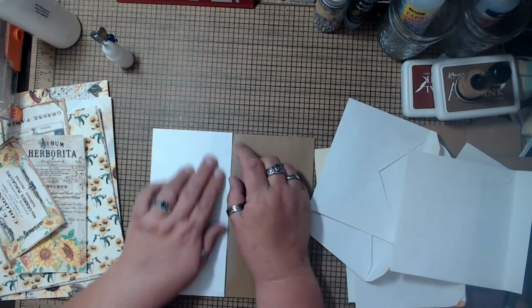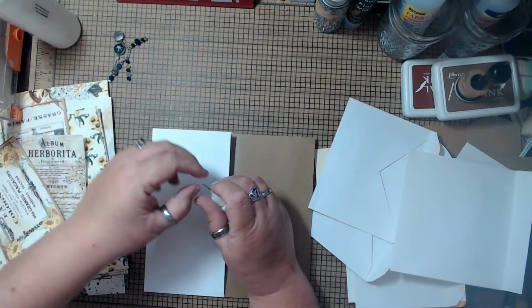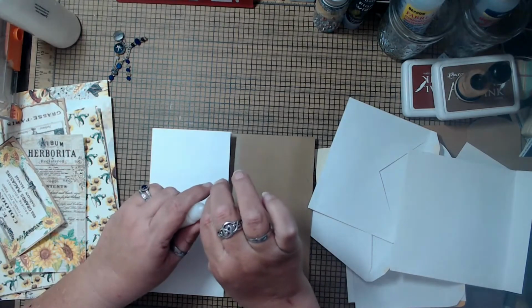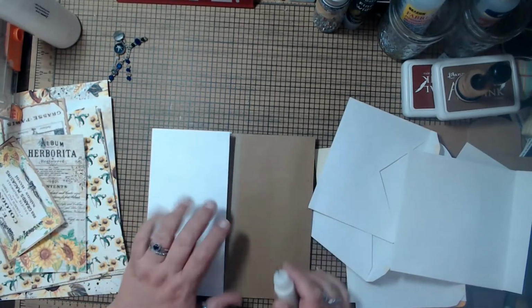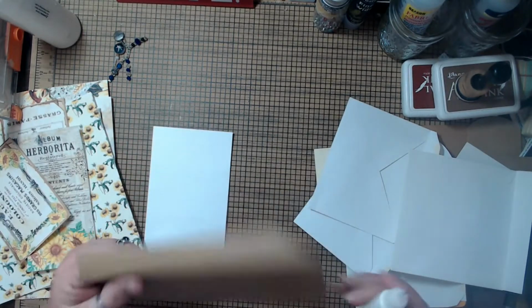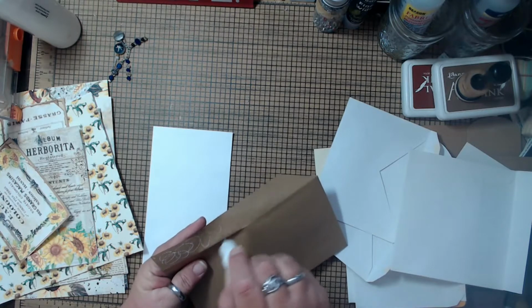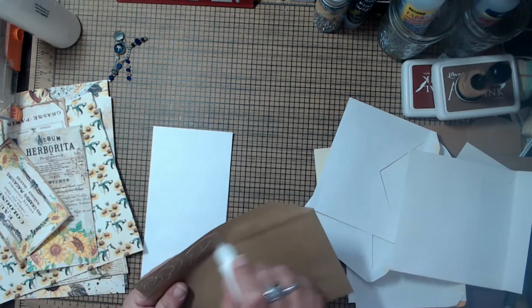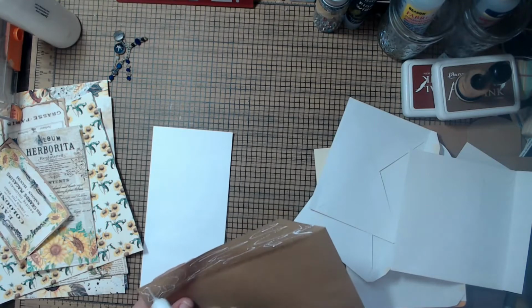So let's get this one glued down, because this is our base. Let's see if I can get my glue open, because I filled it last night. It was a little overfull. Okay, there we go. All right, so all I'm going to do is put some glue on the back of this. Now, I could use tape if I wanted to. You know, that makes it easier. You don't have to worry about that whole sliding around thing.